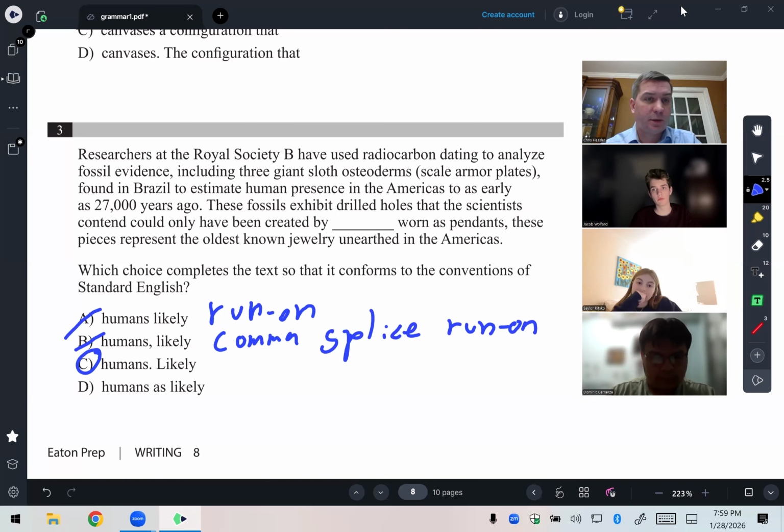Like, just why are we killing ourselves? Let's just make it two sentences. That is what a run-on is. I don't know, it's at least one way of thinking about it. Yeah, you can know it's an independent clause, but it's like two sentences smushed together.